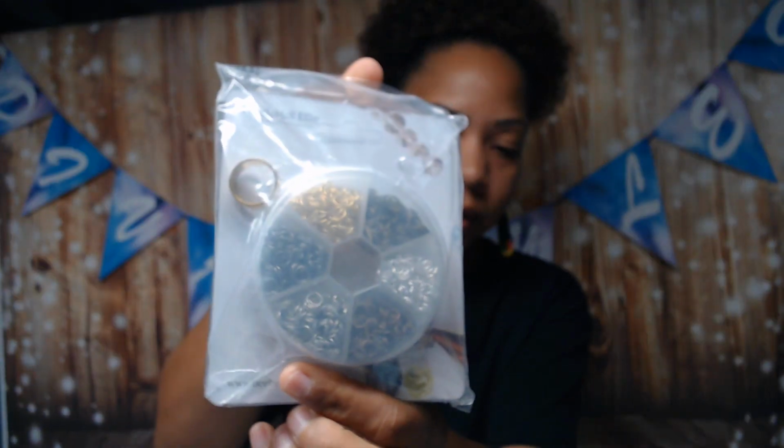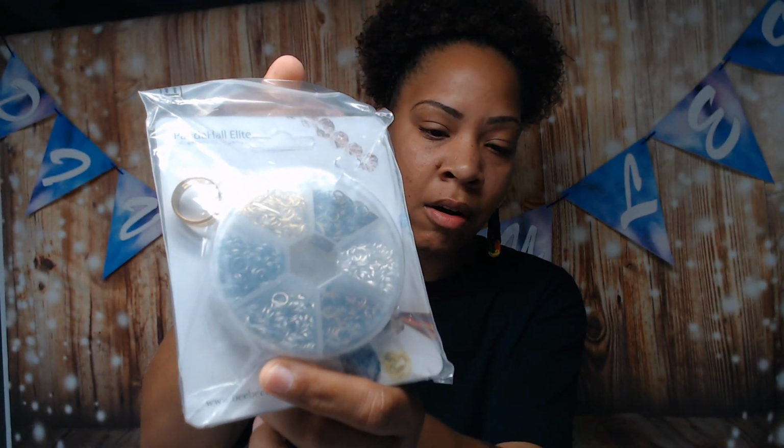I don't care about that. Okay, I also had to get me some more of these jump rings. And this set right here cost me $6.89, which was not bad. It says 1,800 pieces, and it also comes with this little thing. Does it tell me what size these are?